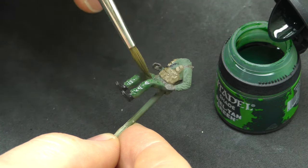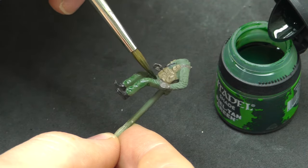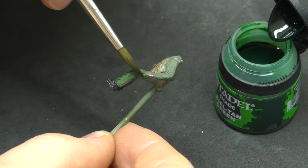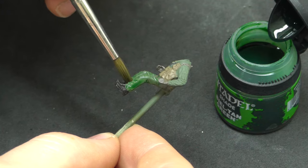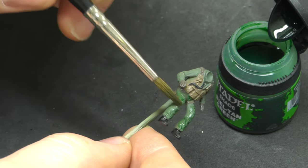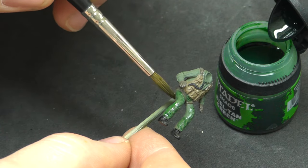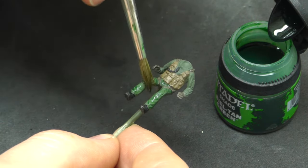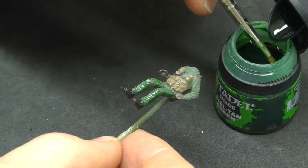Right, and hopefully, as you're already seeing, it's starting to give off sort of shadows, and it's giving us our flat green a little bit more than just being flat. It's giving us, as I say, shadows, creases, bringing it out all nicely. So I'm just gonna paint the rest of this with our wash.